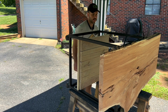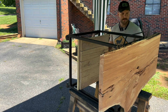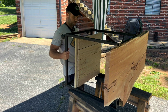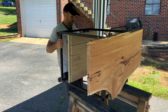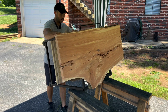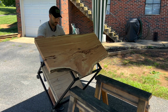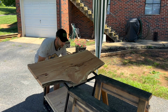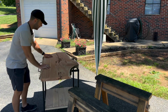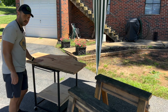See if I can get this thing off without breaking it, because it's pretty heavy now. I swear, I still think this shelf is actually heavier than the piece of cedar up there. But it all put together now is pretty heavy. I need 2 sets of hands. I'm gonna get it cleaned up. Time to use it.